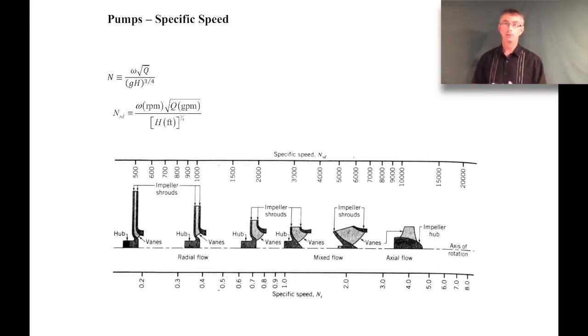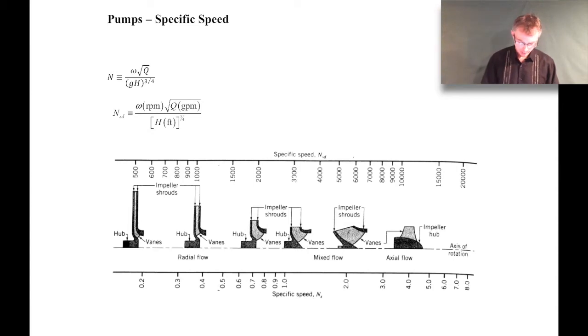So what I mean by pump design is whether a radial flow pump or an axial flow pump would be most effective, or maybe something in between, given your requirements for the head rise and rotational speed and flow rate, that kind of thing. So it just gives you an idea of what class of pump would be most effective. It won't tell you exactly what individual make and model number is the right thing, but just what general class of pumps is most efficient for your given conditions.